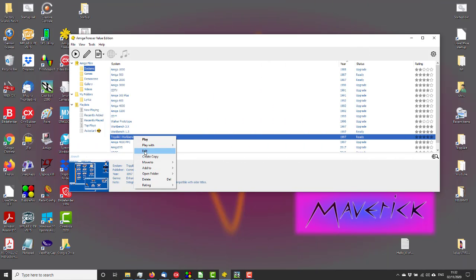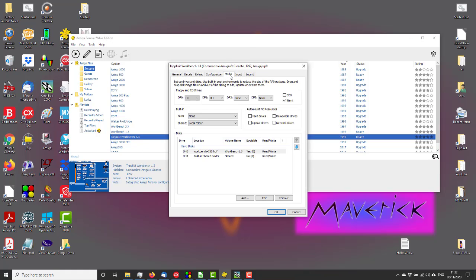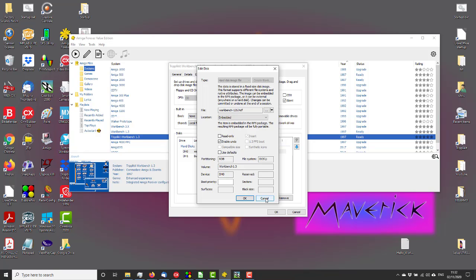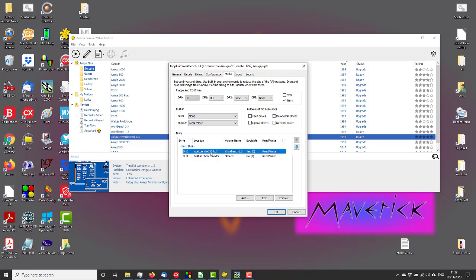So let's look at what we've got here. If we edit it and go in the media, we see that the workbench is a hard disk DH0, which is a HDF file. Let's see if we can edit that and make it bigger. No, we can't, and unfortunately I did quite a bit of digging. Those files are like images of a file system of an Amiga disk, and that one is actually only the size of a floppy disk, 800k, which seems a bit ridiculous really, considering the size of hard disk I have on the computer.